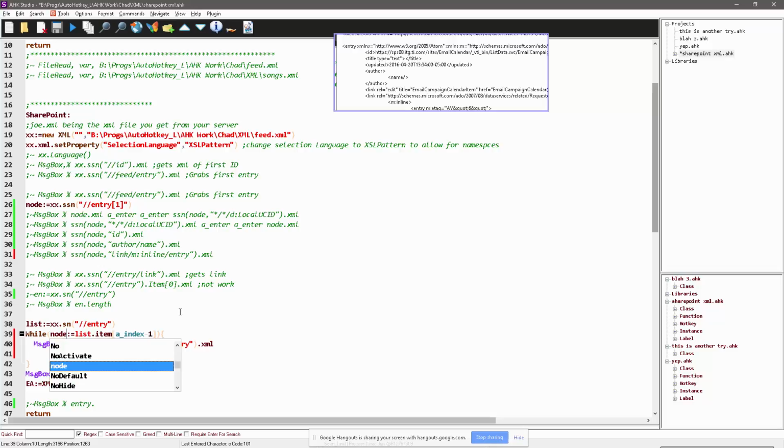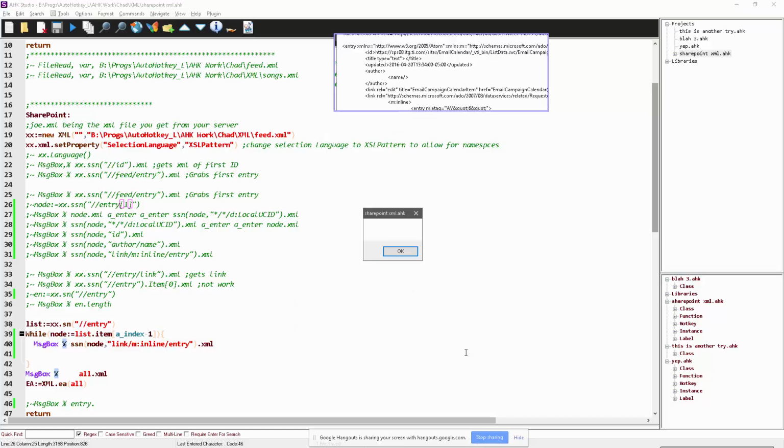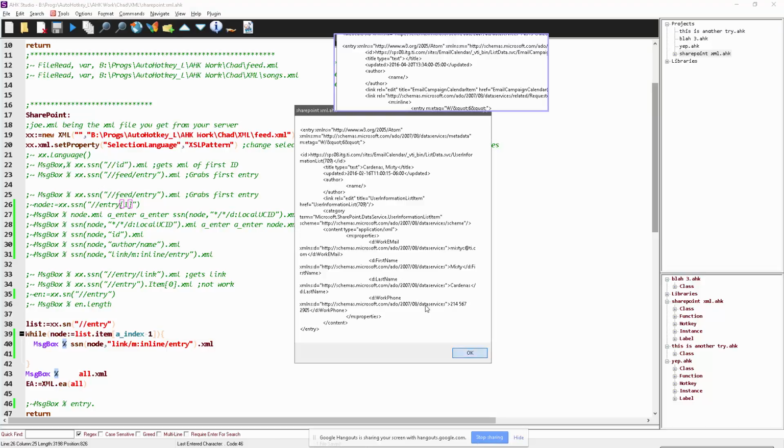Personally, it makes more sense to change the all above to node because that's what it is. That technically is a node that it picks up, iterating over them. When I had mine, where I was playing with this type of thing, the all made sense, thinking of it that way. I'd be storing them all together and then doing something with them. But yeah, this does make more sense to me. Right. So if you run that now, it should give you each entry, if there are entries, which it seems like most of them are going to have.